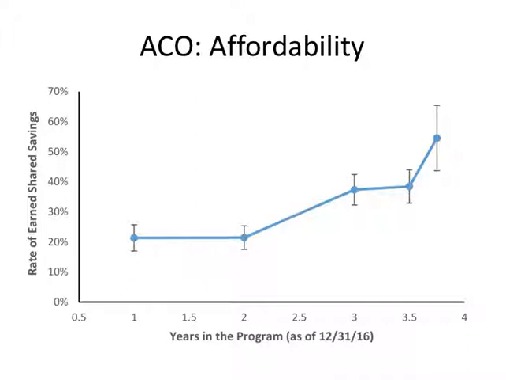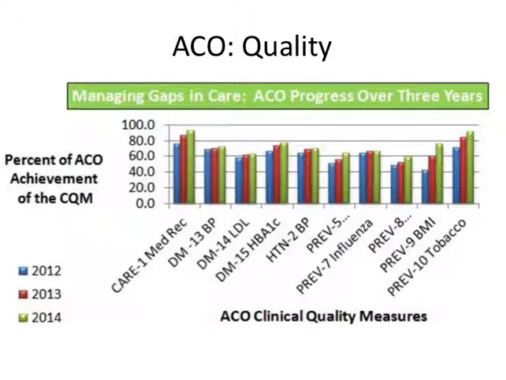savings in the future. When thinking about the quality of ACOs, one thing is clear. They improve quality measures. Each ACO is measured on 33 clinical quality measures, and as you can see here, almost all of these measures improve with time. Thus, although currently it is unclear if ACOs save money, all signs point to improved quality of care with ACOs.